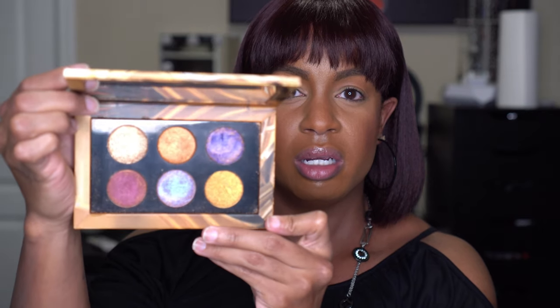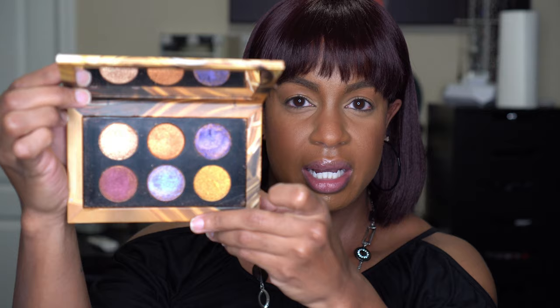Then the other is the Galactic Gold palette. The colors are a little mixed because when it broke it got into the others, but I wiped them off and they work fine. I have to admit I was a little disappointed because I didn't do my research — I just saw a Pat McGrath palette and bought it. I didn't realize until I looked at Kinky Sweat Alicia's review that this palette has 18 shadows and 12 of them are the ones from the Star Wars collection.